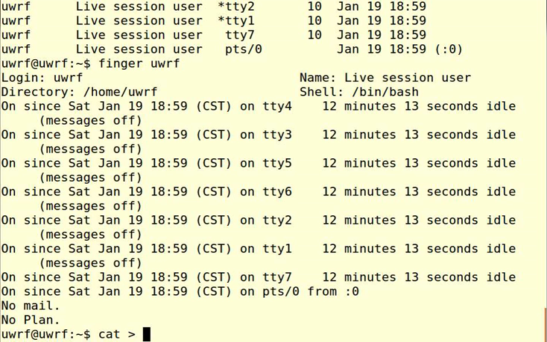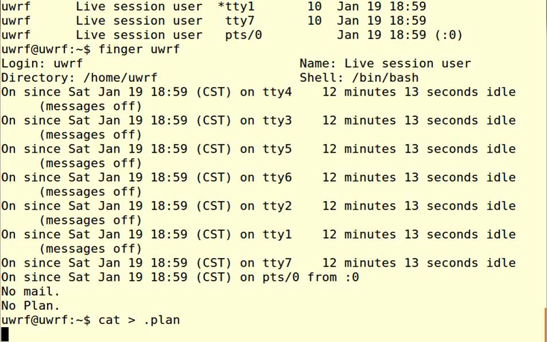Do something like this, create a plan for yourself, and it has to be .plan, a hidden file, in your home folder, and you can say something like that.